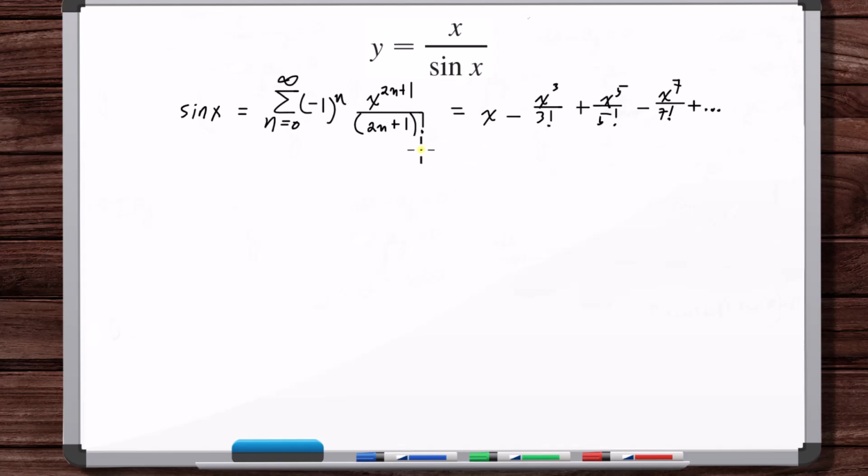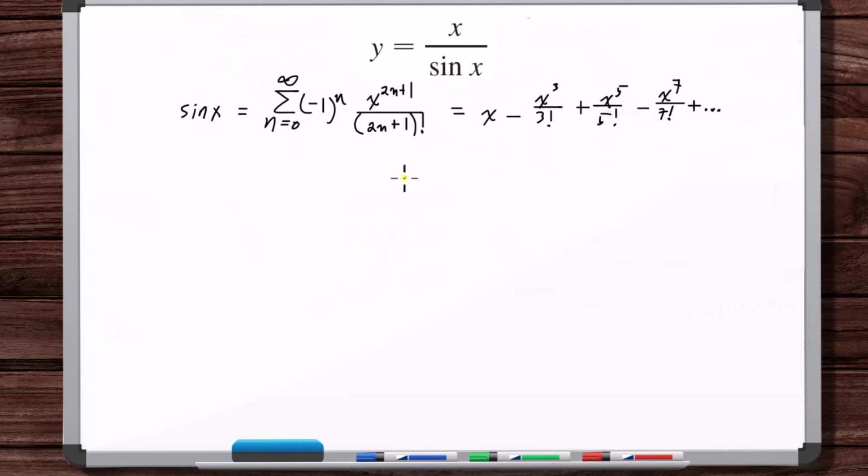Okay, so how do you divide two power series? Well, we're not really dividing two power series. We're dividing just x by a power series. How do you divide either by two power series or divide something by a power series? Right, because you might say, well, can we just multiply x times this? Well, no, we've got 1 over sine x, right? We need to divide by a power series.